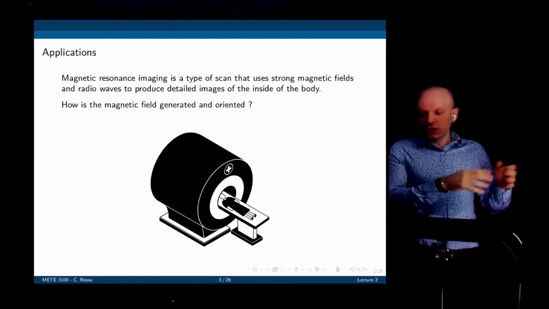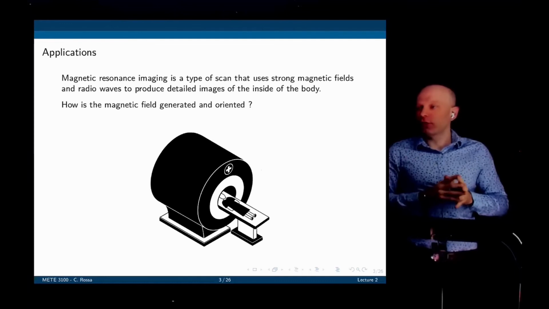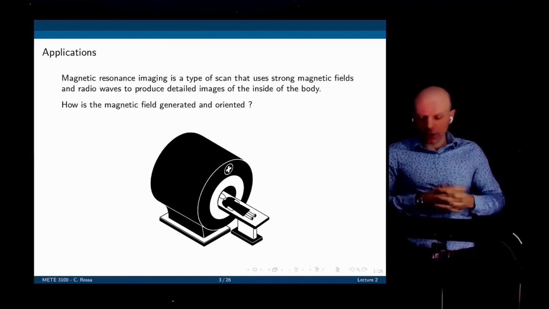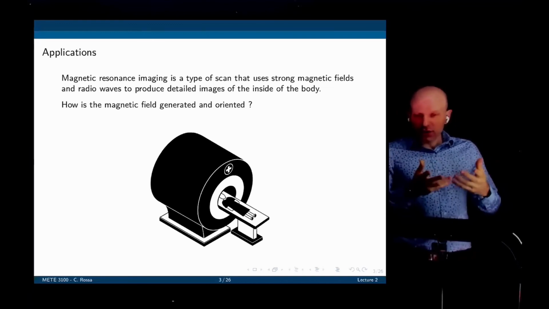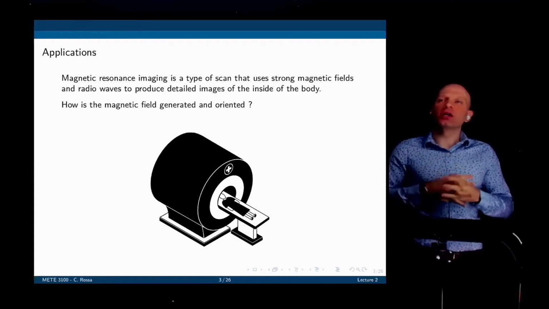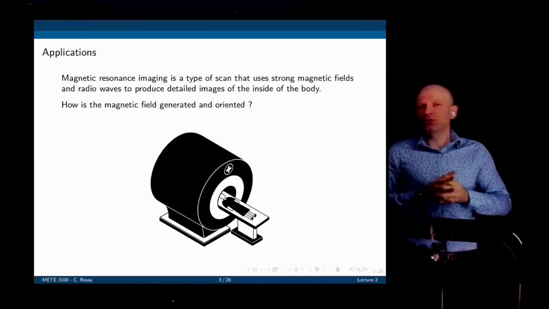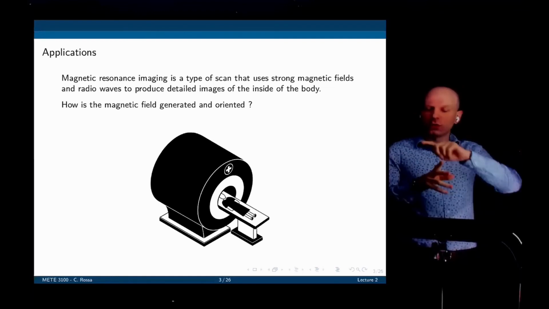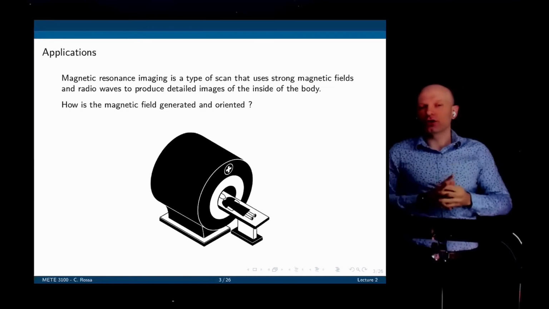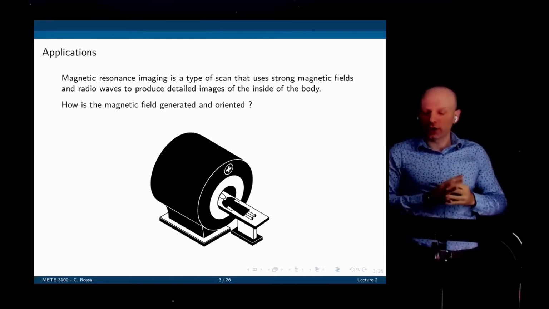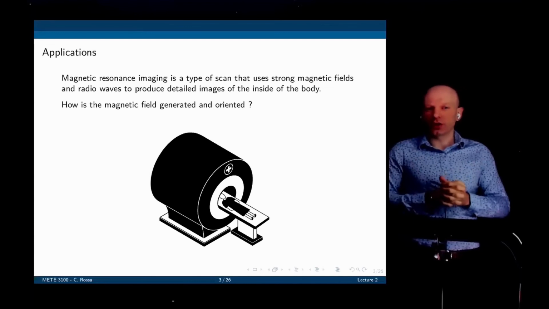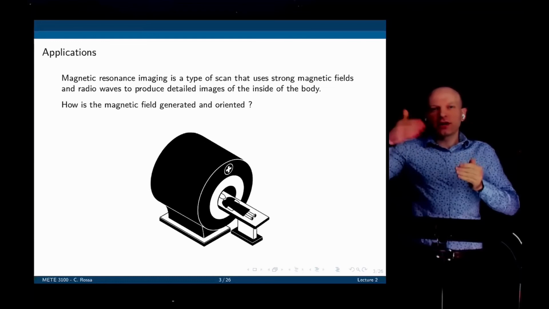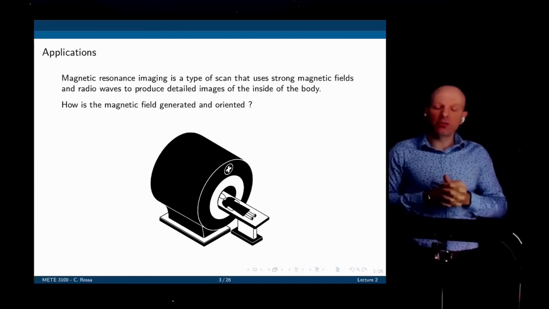Other than electric machines, we see applications of magnetism everywhere. A very simple one that you can think of is an MRI system. We could ask the question, how much energy is required to create, say, a 2-3 Tesla field in a cylinder that has a radius of 1 meter, for example? It takes quite a lot of energy. The circuitry behind it is quite complex. In addition, how can we orient the magnetic field so that we always get an exact cross-section on the image?